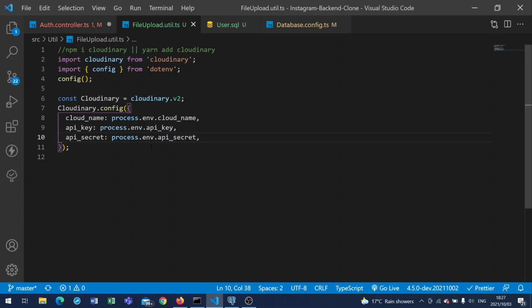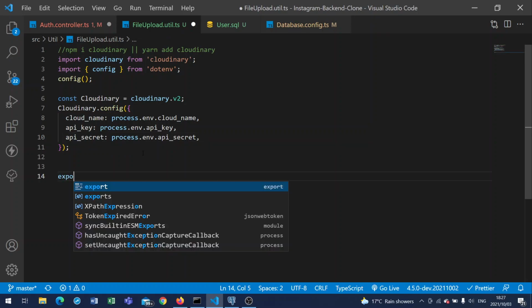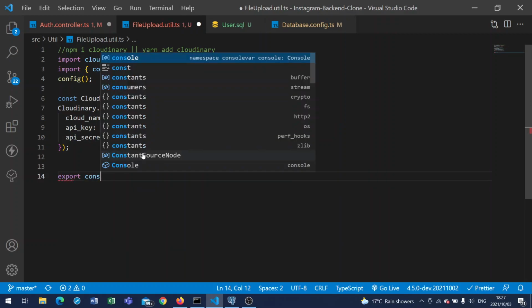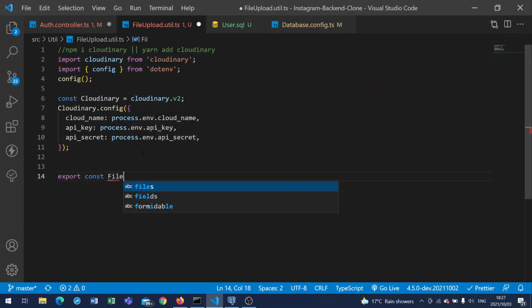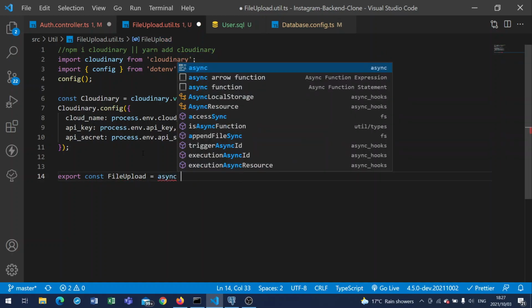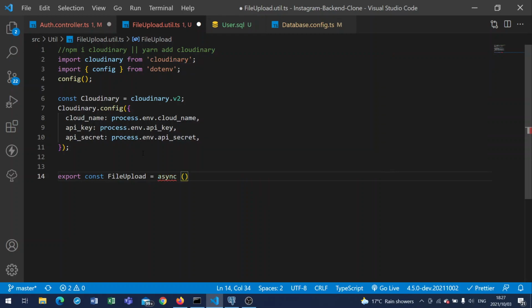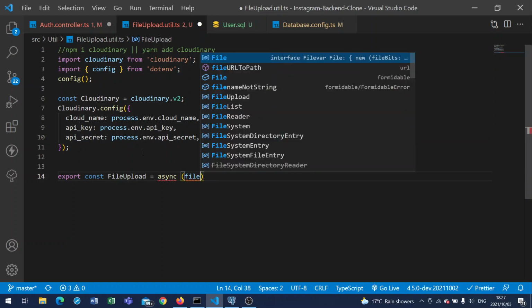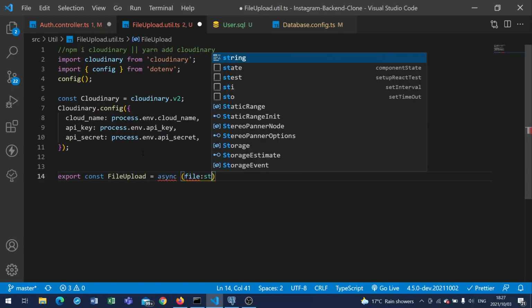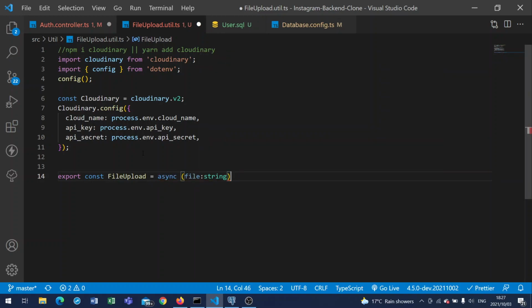So now we want to write our function. We'll say export const, say fileUpload, right? And this fileUpload should be an asynchronous function, which will take in the file, and this file basically is going to be a string.